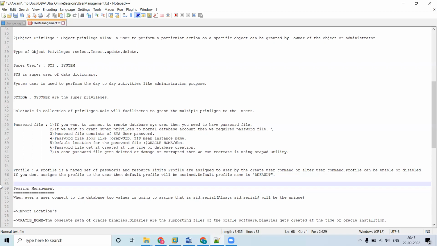For example, after how many wrong passwords the account should get locked is one restriction. For how long the account should stay locked is another. After how many days the user's password should expire. In real time in corporate offices, they put restrictions like this: after 60 days, the password should expire. Take a live example, net banking.